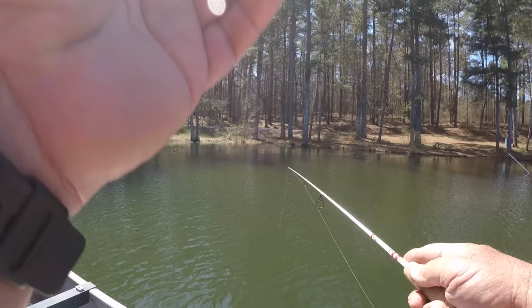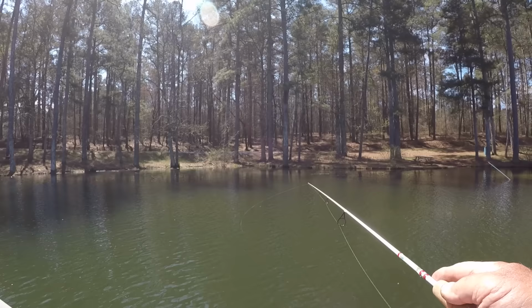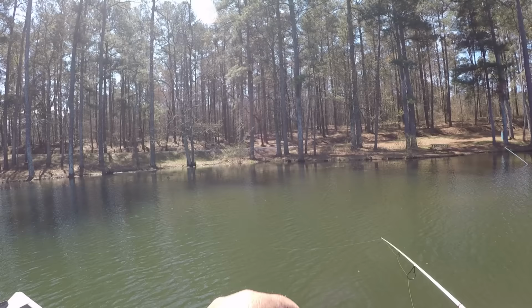I'm a line watcher. Right there where the bow is, I'm looking for that. I'm not trying to feel the fish. I'm just looking for the bite. Even though it's sort of windy, I still recognize that thump.